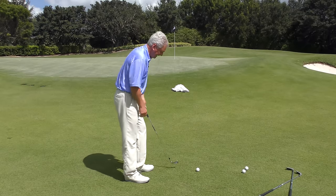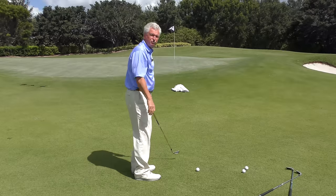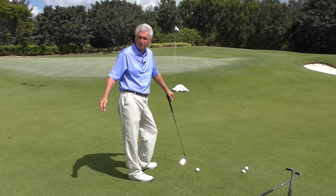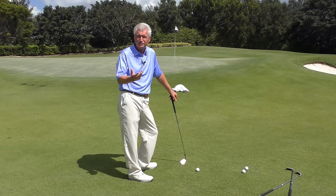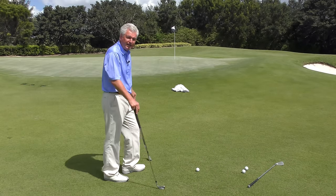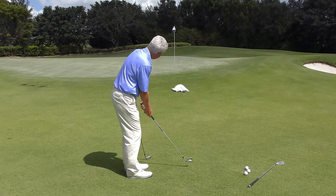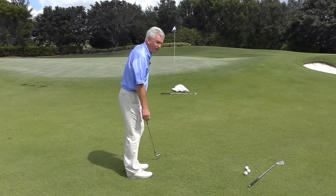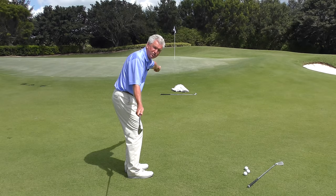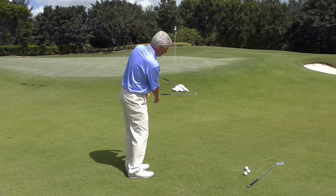We don't want that. And perhaps just as damaging, if you get the club behind you, you're either gonna hit the ball to the right, or you've gotta kind of flinch with your hands and try to knock the ball on line. These very damaging effects come from getting the club to the inside. Here's the thing — it's not actually a natural movement. I've placed a towel on the target line here. If you were to stand here with a golf club, look at the target with no ball in the equation, and just toss a club towards the target like that — you could do that at the house or in the yard — I'll bet your club would go back in a direction matched to the target line, and you'd do it without thinking. So toss a couple of clubs and start to get a feel for that.